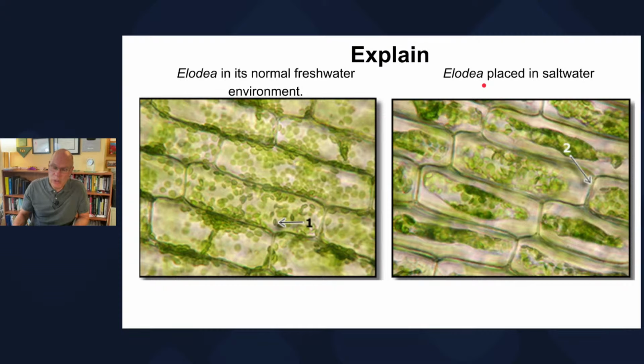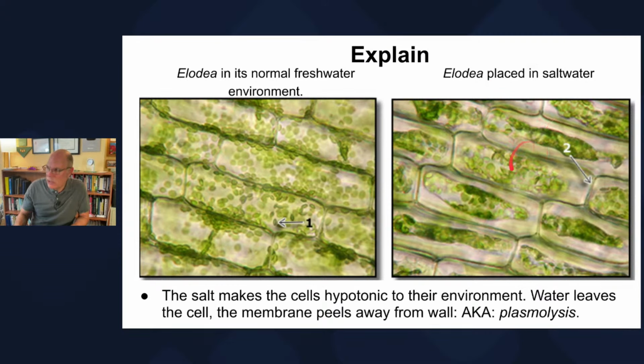And again, you can do this in the laboratory easily enough. The salt in the solution on the right side makes the cells hypotonic to their environment, and water will leave the cell. The membrane will peel away from the wall. That's what you see over here. And again, that's plasmolysis. That's this process of the membrane shrinking away from the cell wall. And it's actually an easy way to visualize the cell membrane of plant cells, which otherwise is going to be pressed against the cell wall and difficult to see.